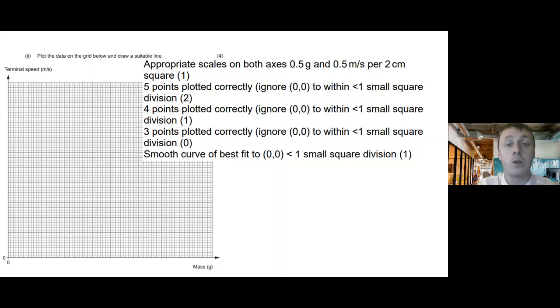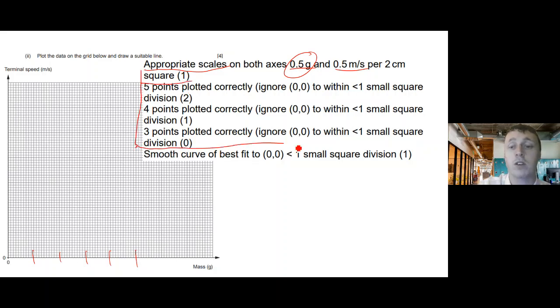That first one, notice how that is the fundamental rule of scales. So for each box going across and each box going up, has the student gone up in correct gaps? Have they used a nice appropriate scale of 1 gram per box or half a gram per box? And this is how you get that first mark, just by labeling a graph. Notice how you might think there's no physics there, but you're using a skill of maths to get you to that point. The next 2 points are for plotting.